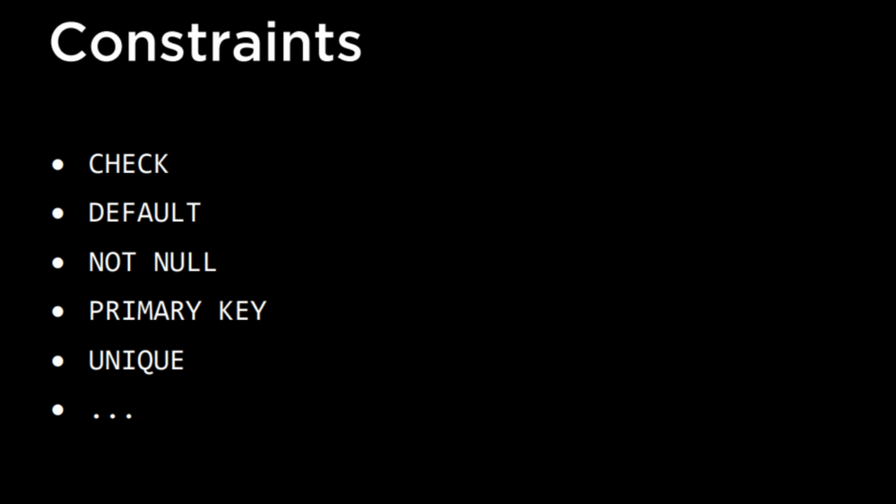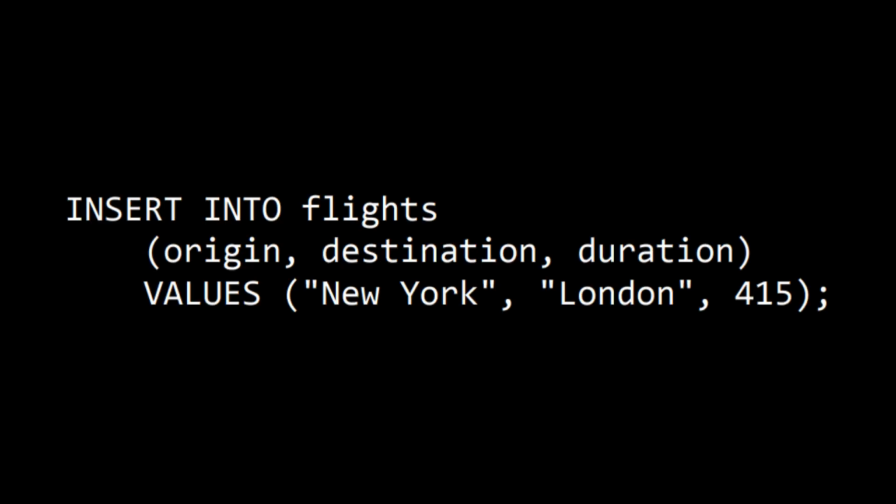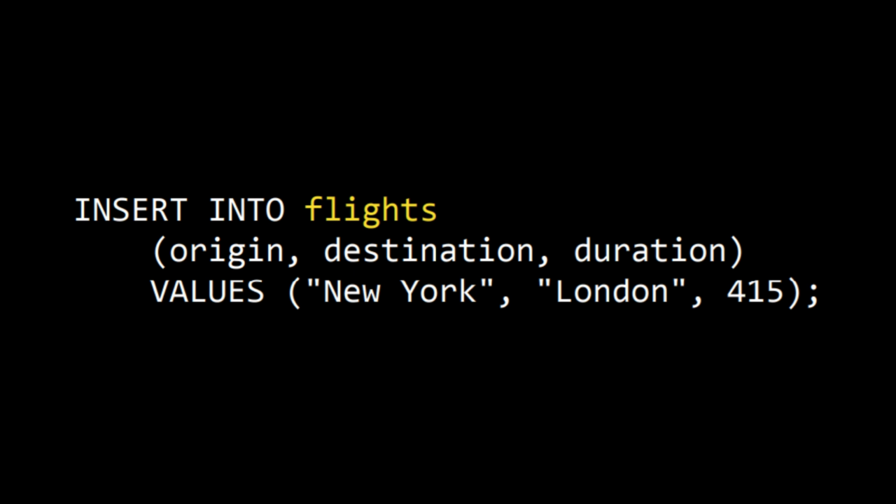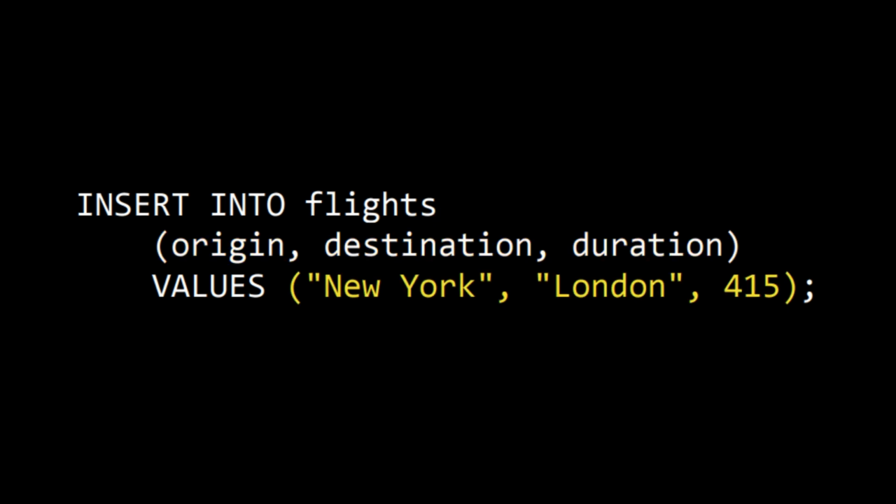So basically, after creating a table, now we have a question: how can we add data into the table? For this, we can use a command like insert. Insert will insert data into the database. For example, we use code like this. First we use insert into, which will insert the information into the flights table. We tell it the flights table, and then which columns we want to assign values to. For example, we assign values to origin, destination, and duration. So we assign the values using these values, New York, London, and so on.